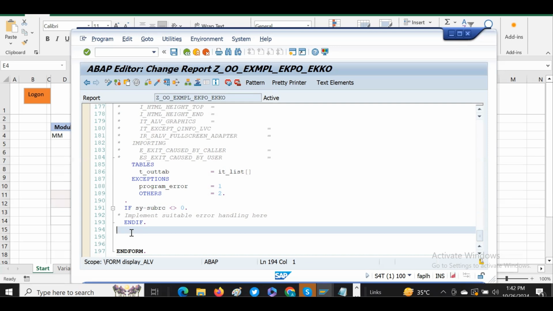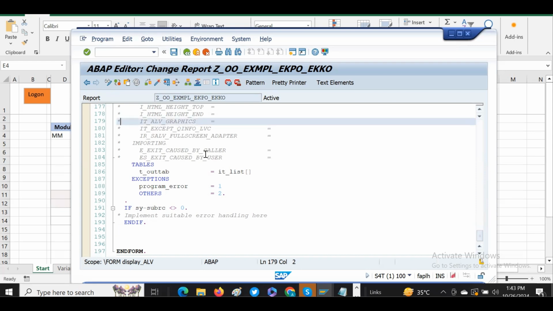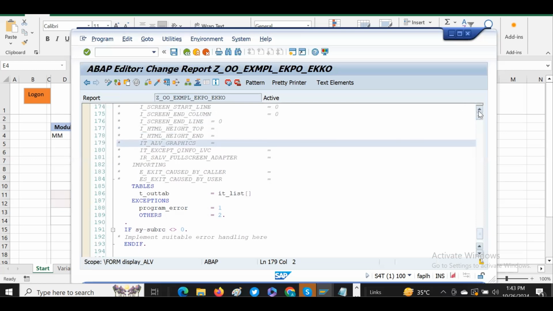There are plenty of functions in SAP which are made for us to utilize. All you need to do is use the pattern and enter it, uncomment the things which you want to utilize, provide them the information, and run it. That's it. This is going to work as a template for you to utilize.